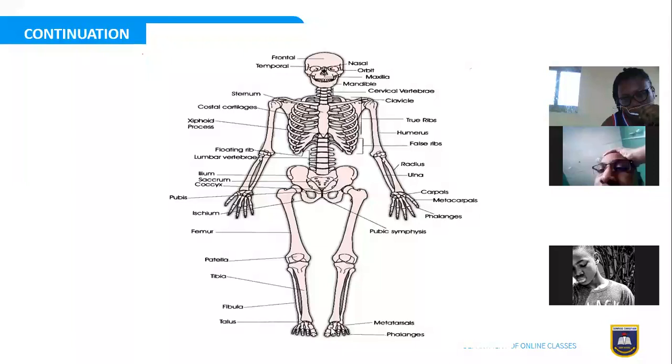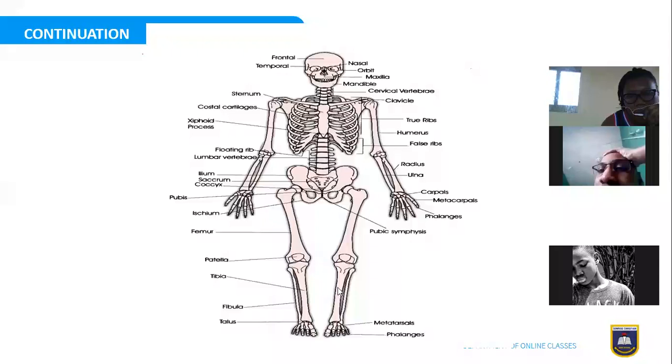Now, in these three parts too, we have bones found in there. The thigh consists of one long bone, just like the humerus. If you compare this and this, let's do a comparison here. The upper part of the leg, which is the thigh, consists of a long bone called the femur. When relating it to the hand, I said this one is called the humerus. But for the thigh, this one is called the femur.